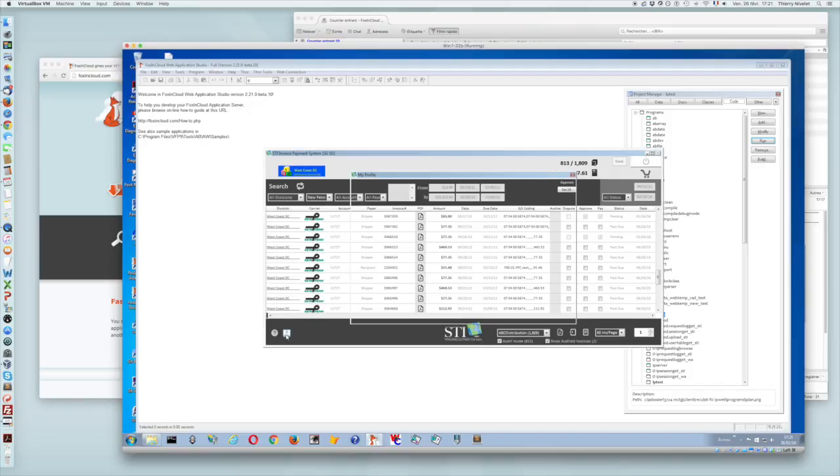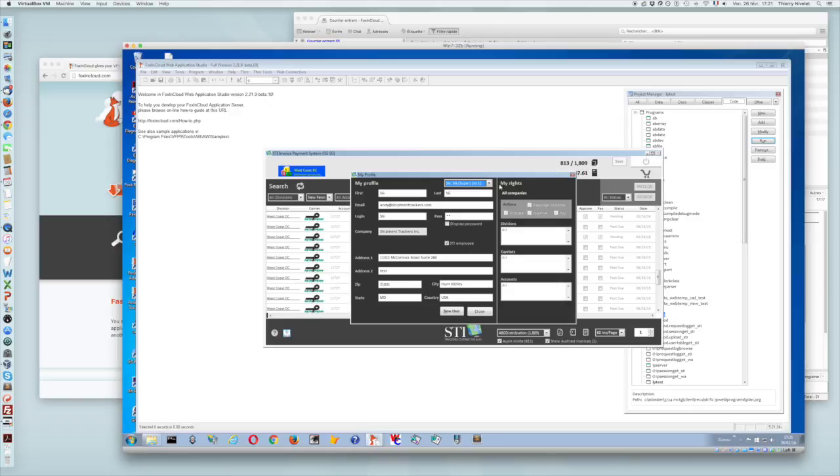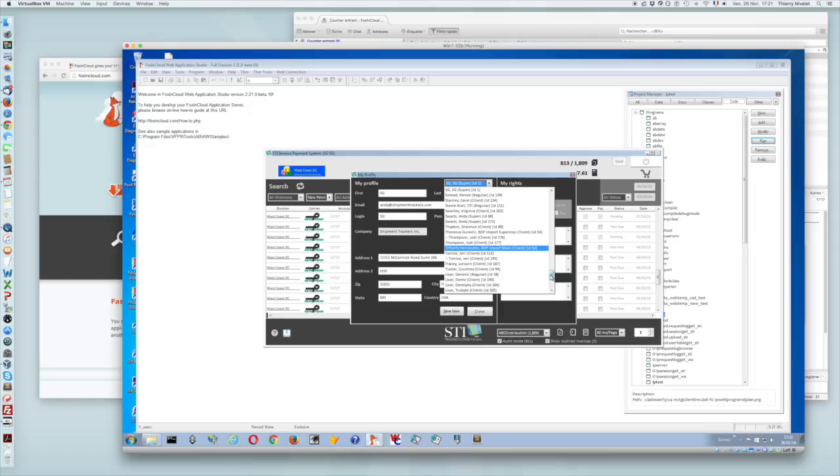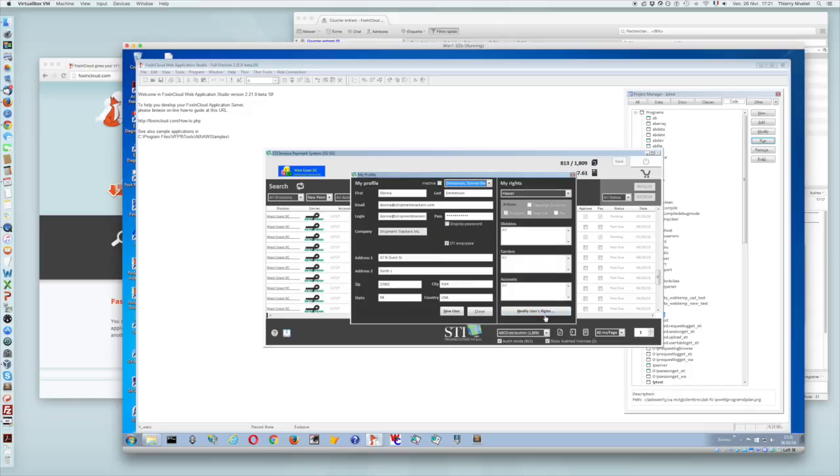Oh, you have something very important too, which is the user management. So I can change my own characteristics. I can't change my rights. I can only change my own profile. But as I'm an administrator, I can go maybe to another user, like let's take someone regular here, and I can change the rights.